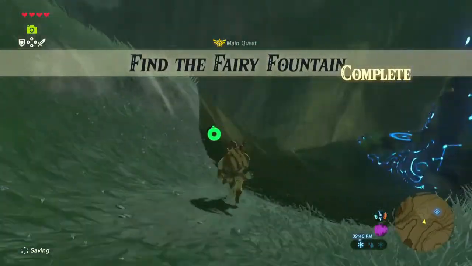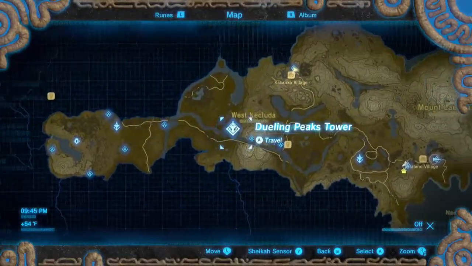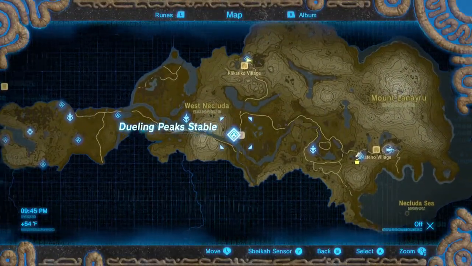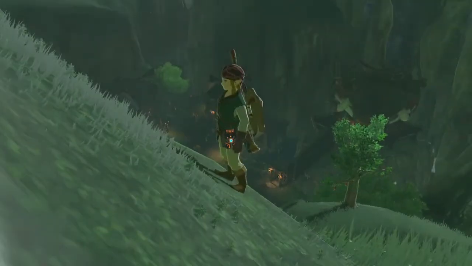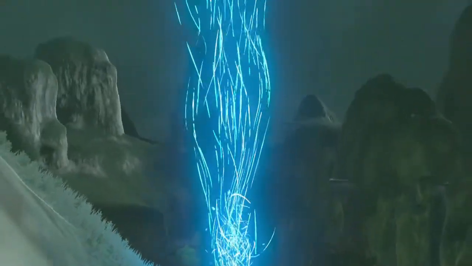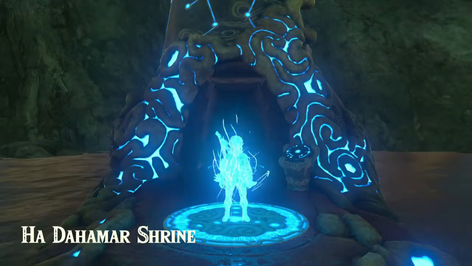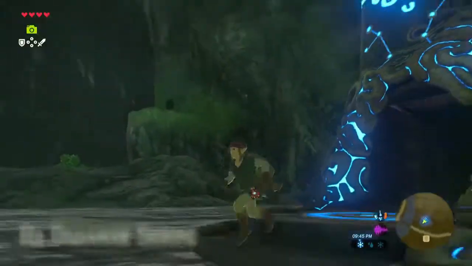Hello, easy dear. So let's go ahead and teleport to the stable and go over to the memory that we're gonna locate. That's to the east. Oh no, to the west. Oh wait. Of course I meant west of the Dueling Peaks.